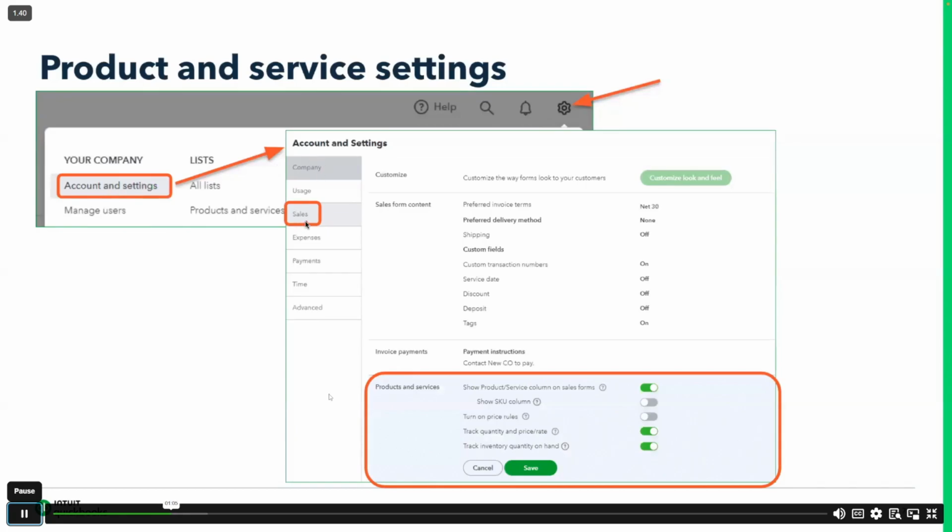Then you're going to go to your sales tab, your sales center as it might be. As we scroll down, we're going to find our products and services section. So if you've got multiple revenue accounts, you definitely want to show your product or service column on your sales form.